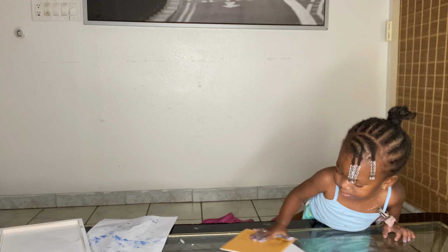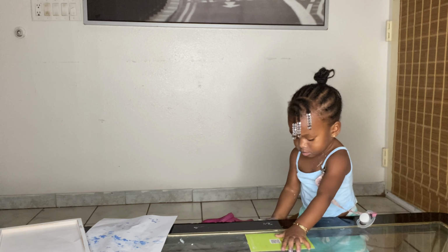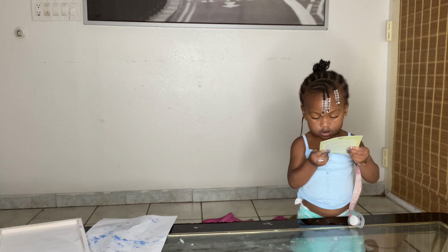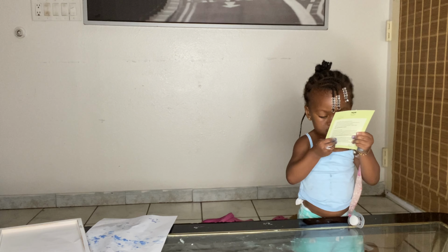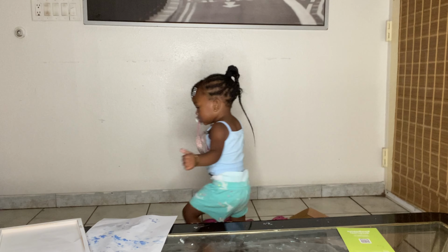And here's my daughter having her own moment. She's like, where's the instructions? Because my mama acting like she don't know. And there go her trying to read the instructions. Like, girl, you know you can't read. And she's like, I'm just going to go see what my mom doing because she don't know what she's doing. So let me make sure she's doing it right.